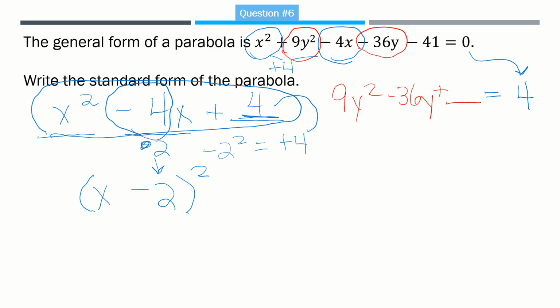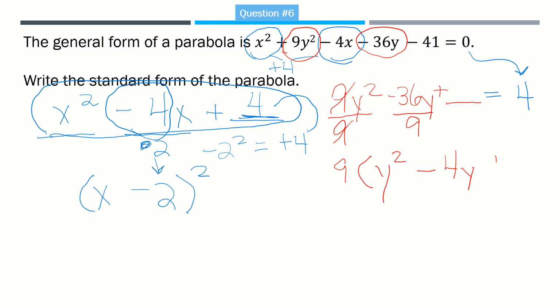All right, we cannot complete the square the way that we did previously with the x squared minus 4x until this coefficient is 1. So to get that into a 1, we've got to divide by 9. So I'm going to divide 9 by 9 and -36 by 9. And I'm left with 9. We factor that out, times y squared minus -36 divided by 9 is -4. Don't forget your y.